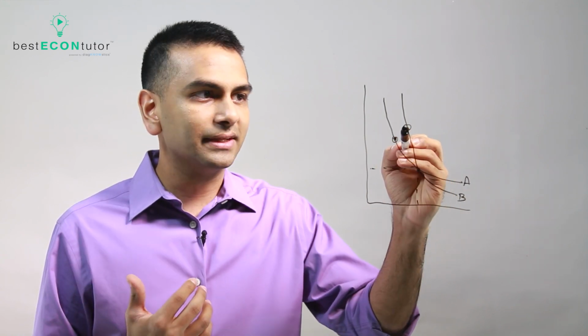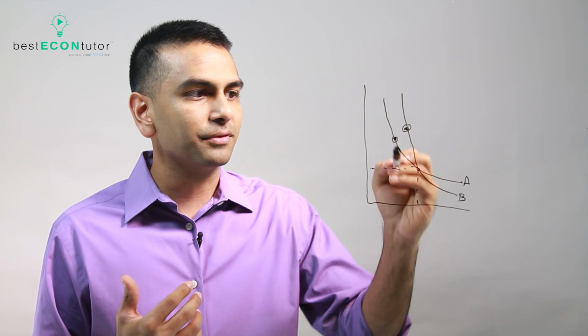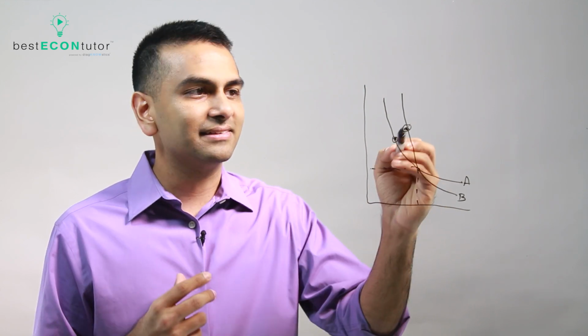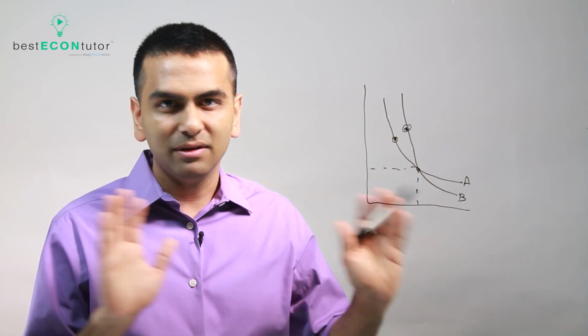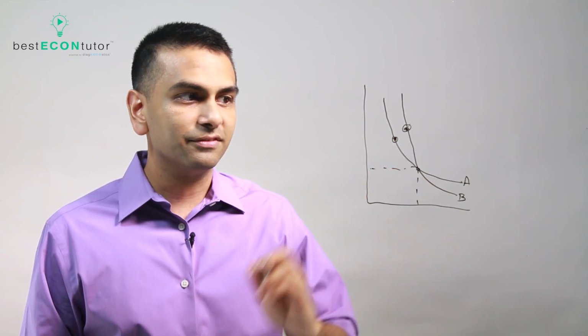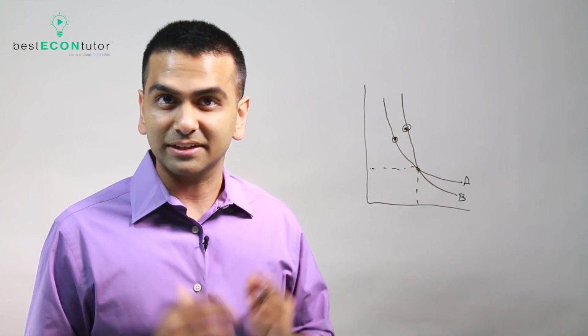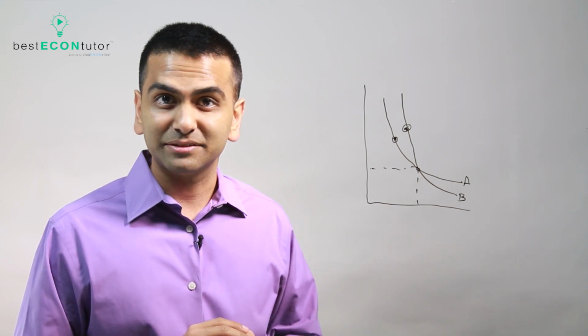So on the one hand, we're thinking this is preferred to this. But on the other hand, they're both equal to this guy. So that doesn't make sense, that they're equal to each other because they're equal to this, but also that this has more of both goods. So you run into all sorts of problems if you have indifference curves that intersect, and that's why they just cannot intersect.